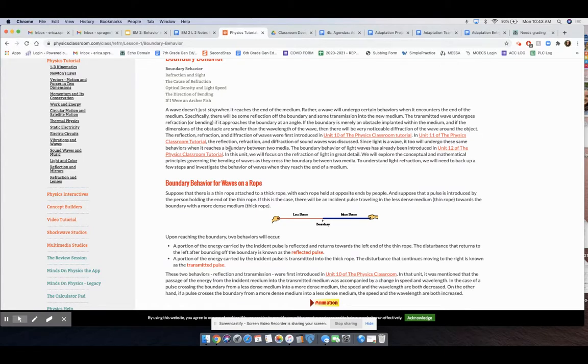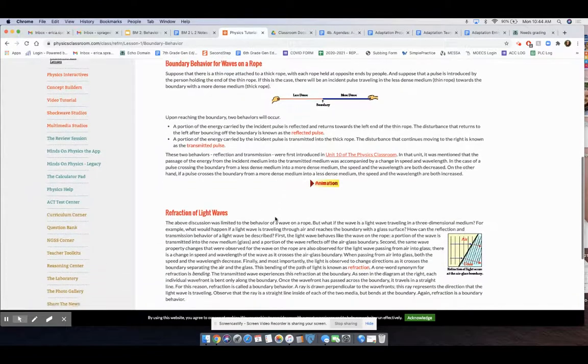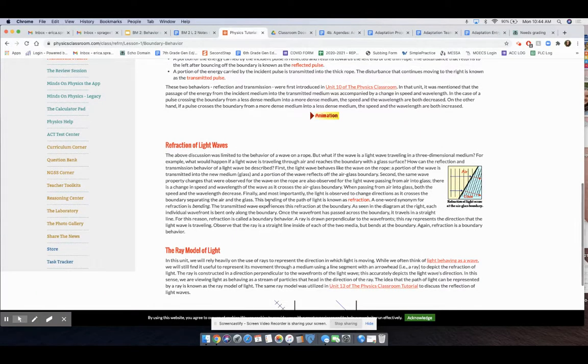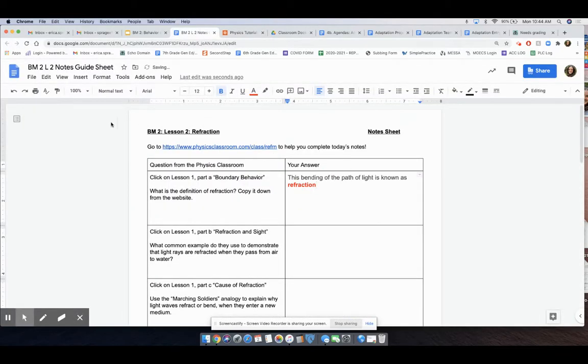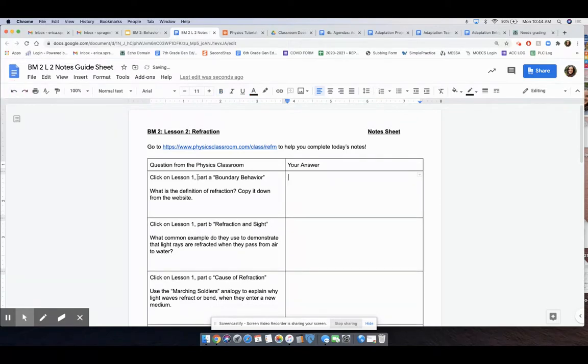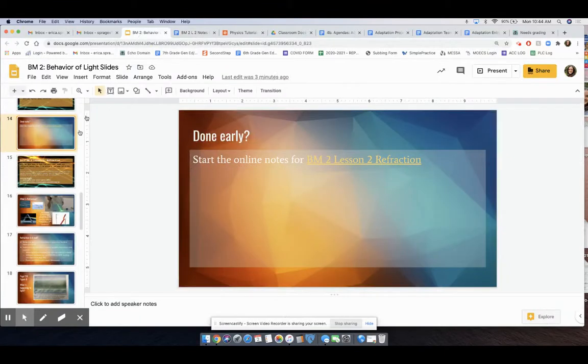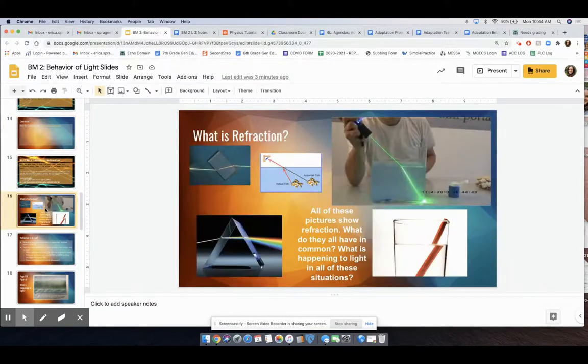Okay, so you'll find the information, copy it, and paste it into the notes. All right, so there's the definition of refraction. Copy and paste. That's it. So when you're done with the notes, you can come back to the slides and we'll continue today's workshop.